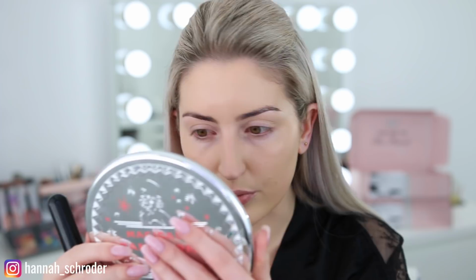I feel like the second you powder down your face, you make your foundation look a little bit more flawless. So this is what it looks like just on its own, and I'm pretty impressed.